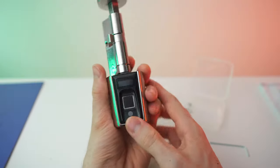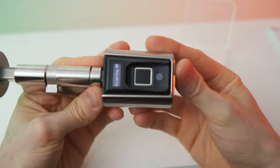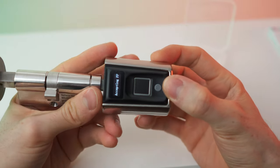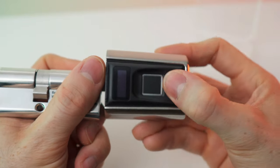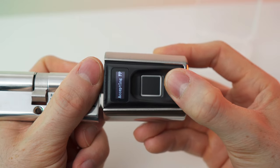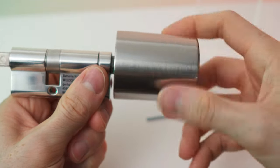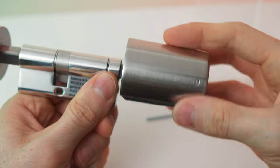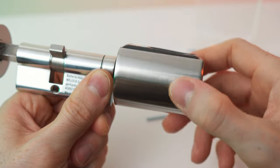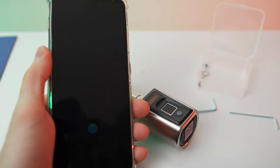And now that we have power, we can check out this lock. Actually, yeah, we need to do it like this, because as you can see, I have a polarizer on my camera. So that's the functionality straight out of the box. And that's how it works. It will be kept open for a few seconds, and now it's locked again. Okay, it's time for the app.